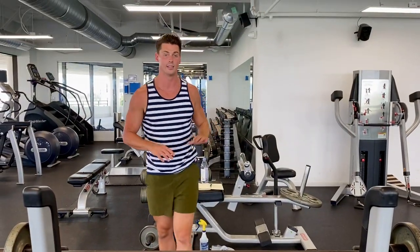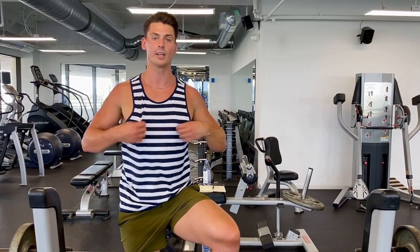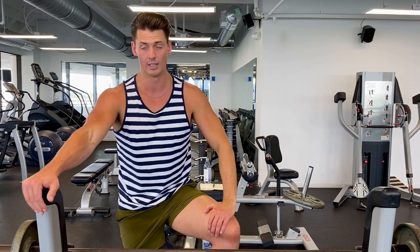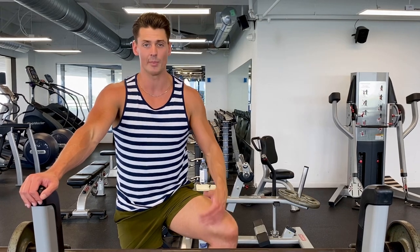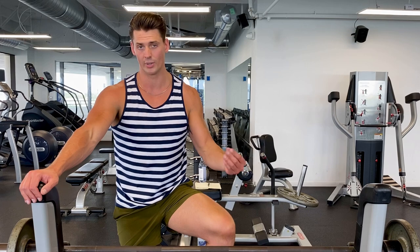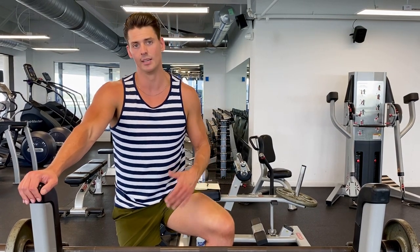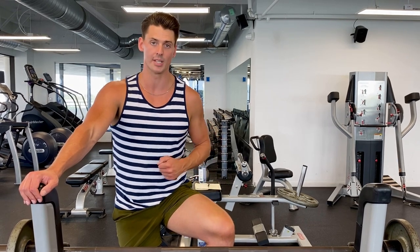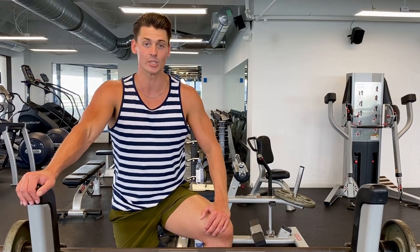Even with that small amount of weight I can still feel my chest muscles pumping up just from that tiny little set. So it doesn't take a lot of weight — really take your time, it's about the time under tension more than how many reps, sets, or how much weight you're doing. I usually shoot for about three sets of 10 to 12 reps at the end of my workout to really burn out my muscles — it's kind of like the cherry on top of a good chest workout.